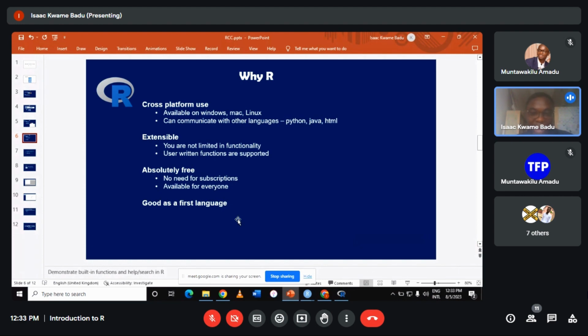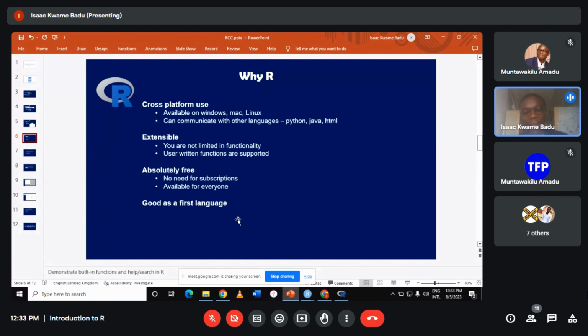For those of us that use MacBooks, you can use R on it. Those that use Linux, you can use R. Also, R has the ability to communicate with other languages. So you can easily communicate with Python, Java, HTML, and so many other programming languages.